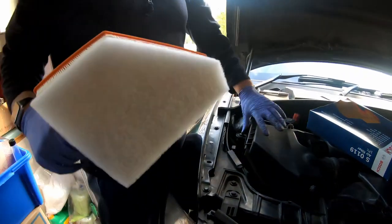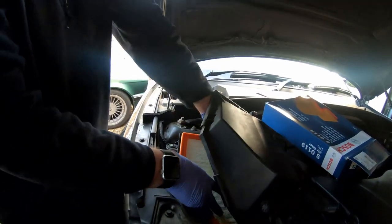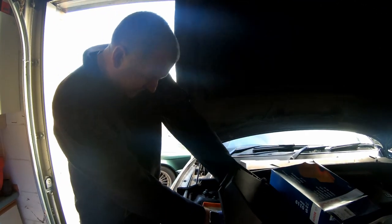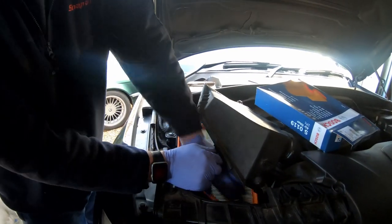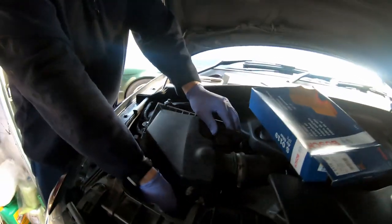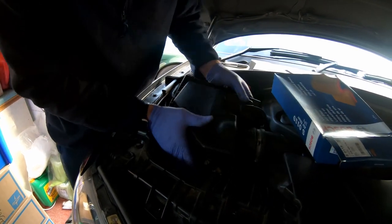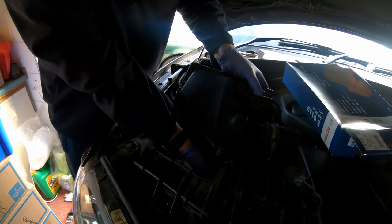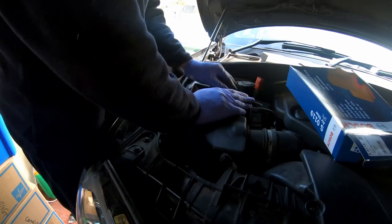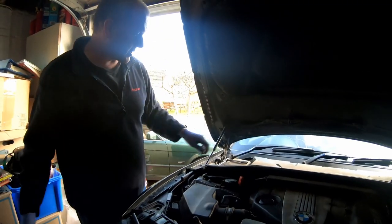As you can see the difference is night and day. Inside of the air box looks actually quite clean so don't need to worry about hoovering it out. If it had been full of leaves and stuff like that then I'd have got all them out. Seat the air filter, making sure the rubber lip around the edge is sitting on the rim of the air box. Then we just need to put the lid back on and pop all the clips on. First bit done.